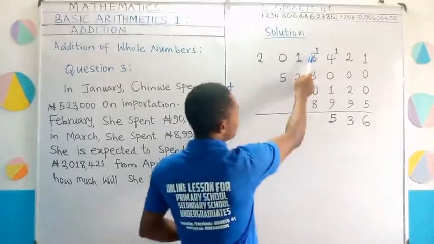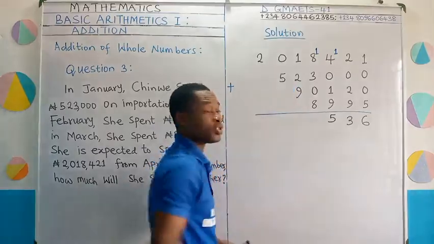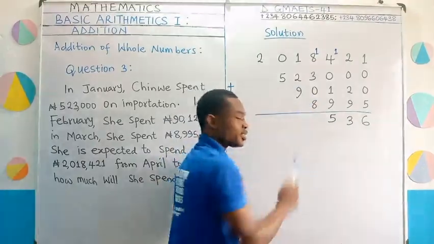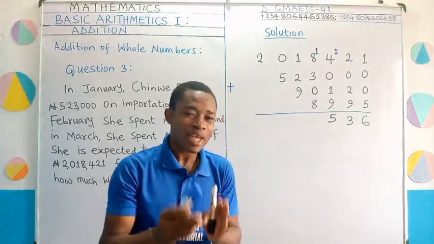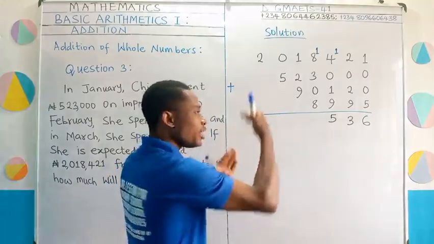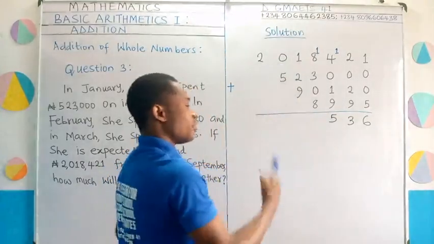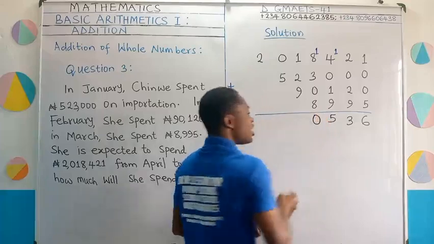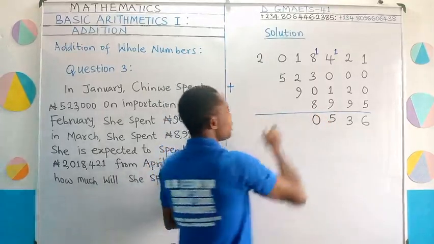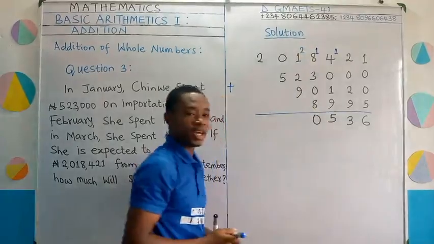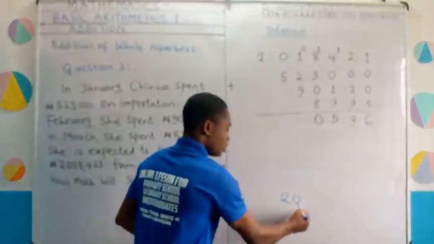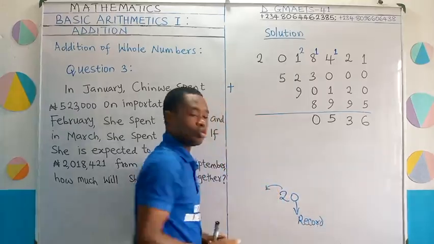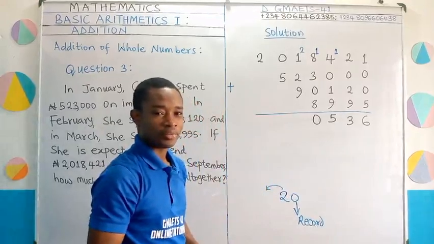So here we have 1 plus 8, which is 9. 9 plus 3 is 12. 12 plus 0 is 12. Then 12 plus 8 will give us 20. 12 plus 8 is equal to 20. If you have 20, the unit digit is 0. The tens digit is 2. So record the unit digit, which is 0, and then move the tens digit to the next higher place value on the left-hand side. Look at that, 20. So this will be recorded down, right? Record 0, and then transfer this 2 to the next higher place value.